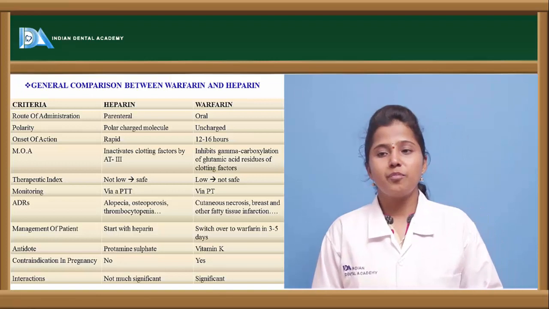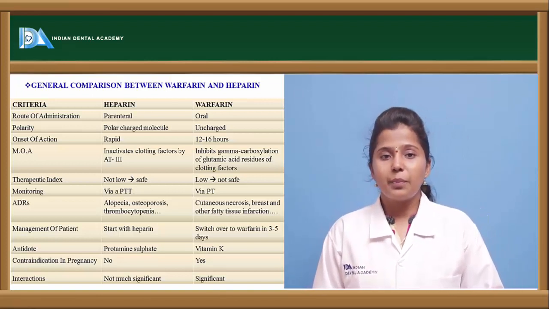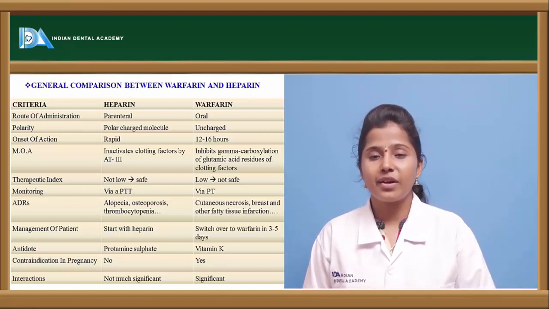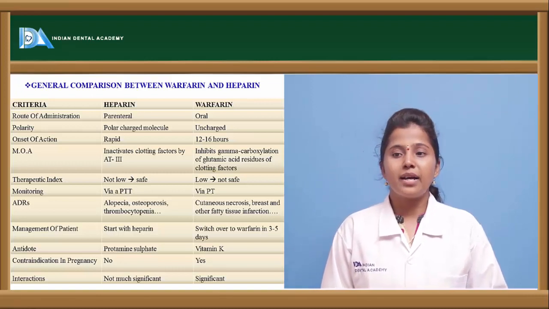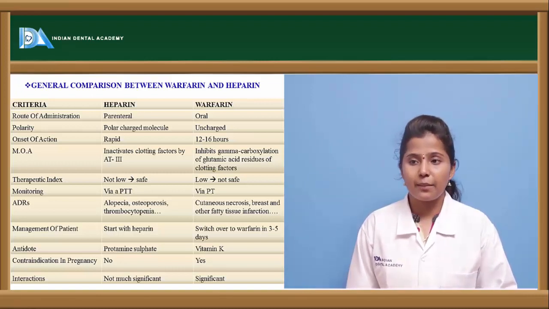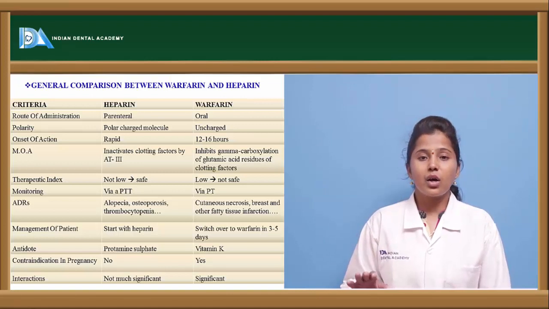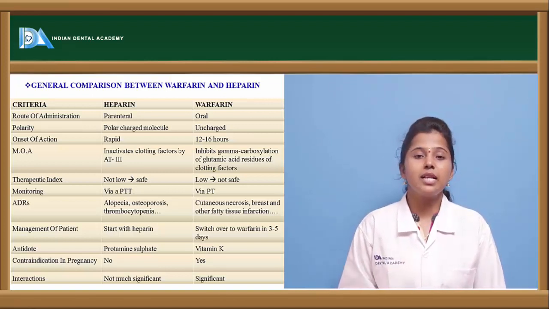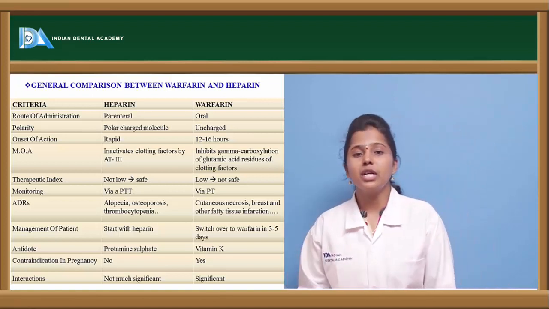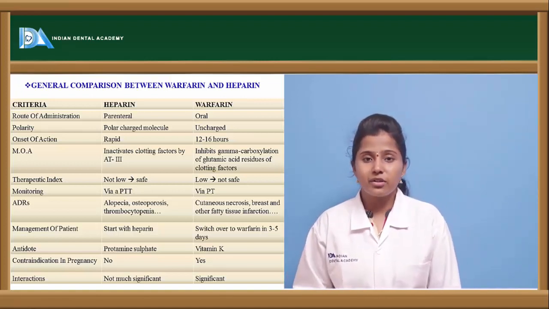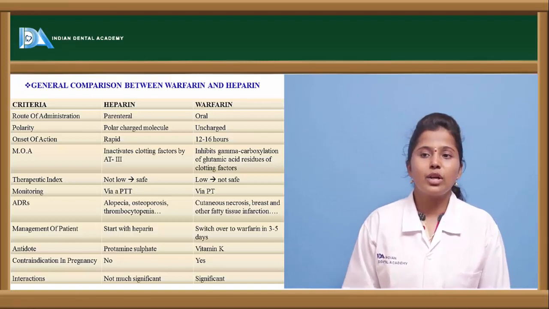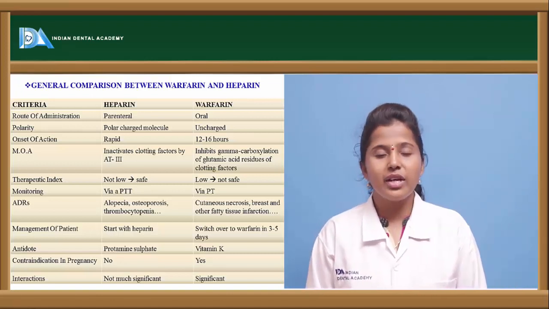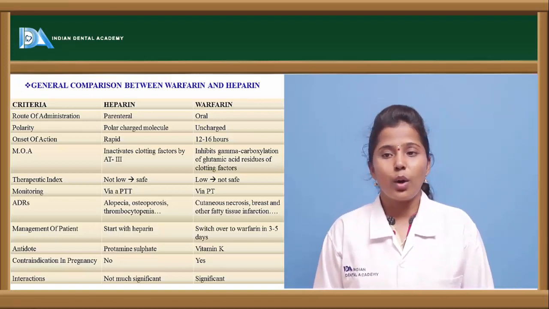And management of patients: how patients have to be managed in the case of heparin and warfarin. With heparin, the person can directly start treatment, but warfarin can be used only when the patient has first been treated with heparin and then shifted to warfarin after 3 to 5 days. And the antidote of heparin is protamine sulfate, whereas the antidote of warfarin is vitamin K.